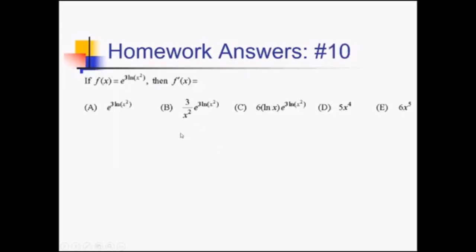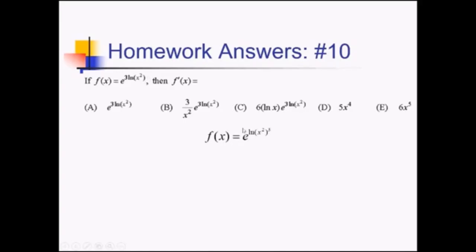On this problem, we're just trying to find the derivative of this function here. This one could potentially be a slightly nasty chain rule, not too bad, but there's definitely a way to save some time and be a little bit clever. Using our log rules, we know that we're allowed to pop this 3 outside the log as an exponent on the stuff inside. So we could rewrite this as just ln of x to the 2nd to the 3rd, or x to the 6th, if you wanted to simplify that.